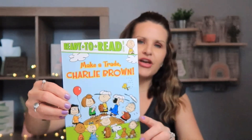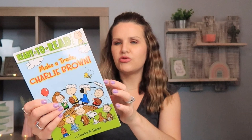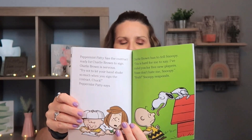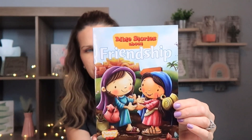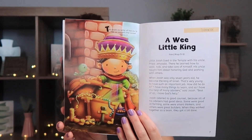My son will be in kindergarten and I wanted to get some easy readers for when he starts to learn how to read. They had this Charlie Brown book — 'Make a Trade, Charlie Brown' — which is a ready-to-read level book. I also picked up 'Bible Stories About Friendship,' which I thought would be a great book at his age to go over how to be a good friend and different people from the Bible that show that character in their story.